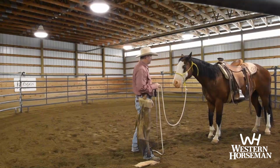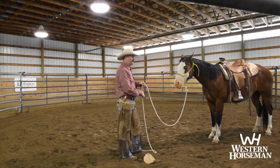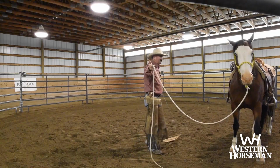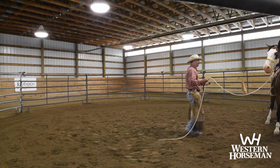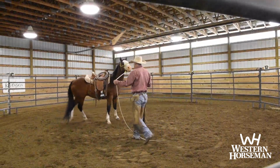But again, I don't want to have to pull him into my turn. If I have to pull him in there, I'm going to give him some slack and I might come back with my flag to help him. I don't have to on Frank. When I offer a direction, he's going to follow that. There'd be nothing wrong with reaching up there and touching him with the flag. If he has to get a little energy in him, that's okay. There's nothing wrong with that. We might just work him through that a little bit here.